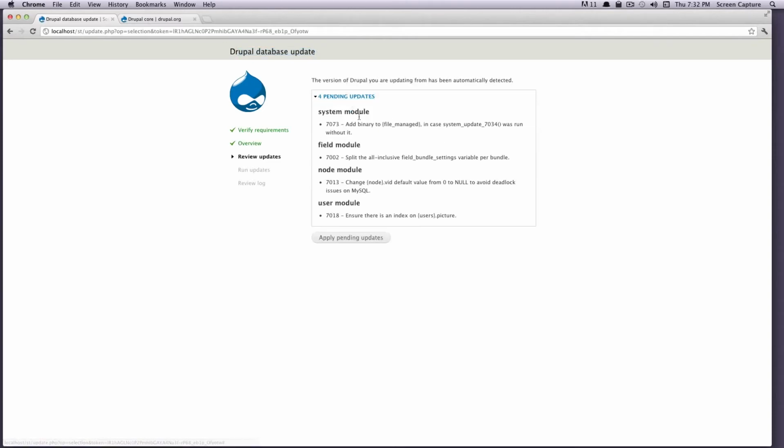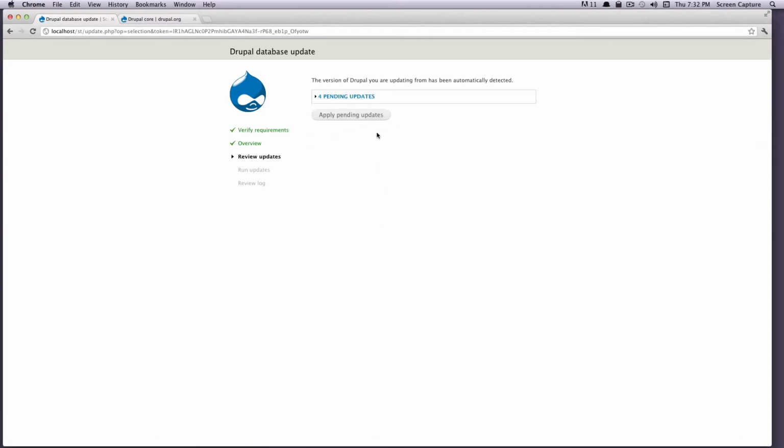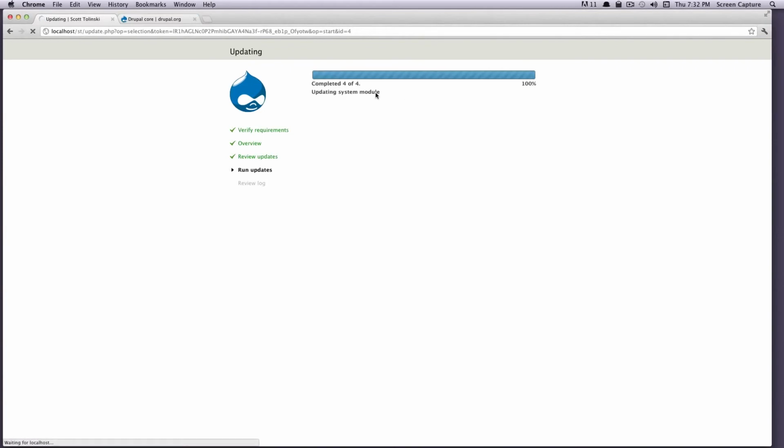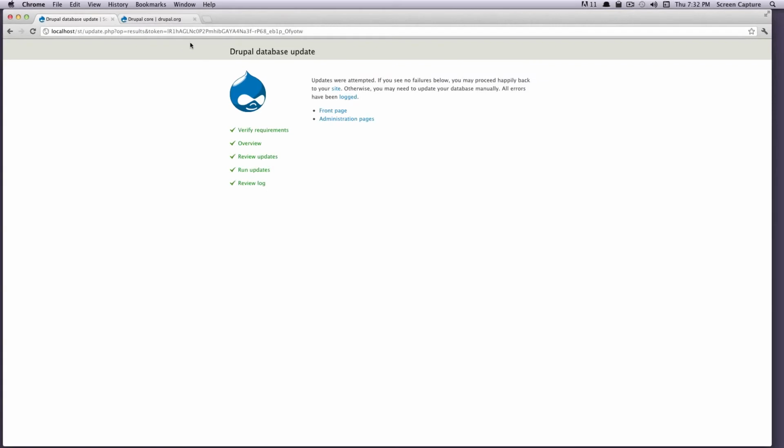And for pending updates, this is all the stuff that it's updating. You can read more into this, but this is just telling you the exact things that this security update is doing. And that won't be all of them, but that's sort of like the major things. So let's see, it'll just take a second here. Okay, so now that's run, let's go to our administration pages.